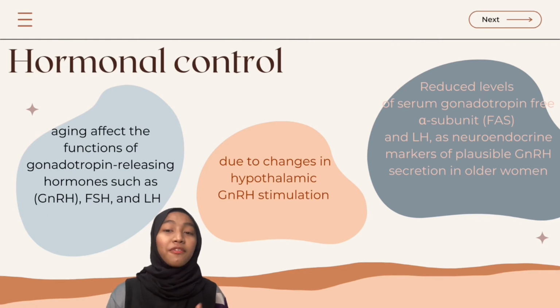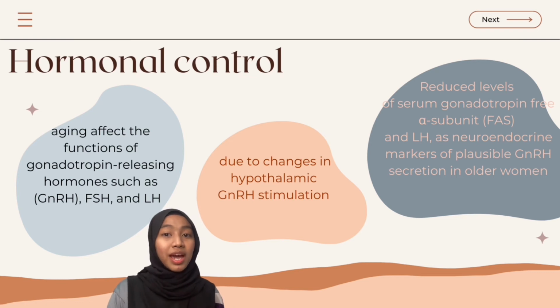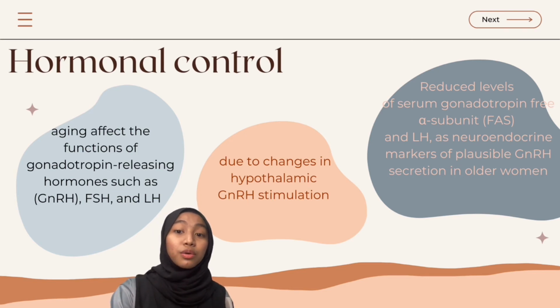Not only miRNAs, hormones are also affected during aging that affect oocyte longevity. By time, the functions of gonadotropin releasing hormones such as GnRH, FSH, and LH are compromised. So initially, what do these hormones do? GnRH is a master hormone that is secreted by the hypothalamus and regulates the release of gonadotropins such as FSH and LH from the anterior pituitary gland. LH stimulates TK cells to produce androstenedione, while FSH stimulates the conversion of the TK-derived androstenedione to estradiol, in addition to the synthesis of inhibin by the GCs in small antral follicles.